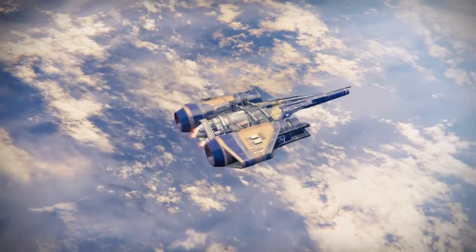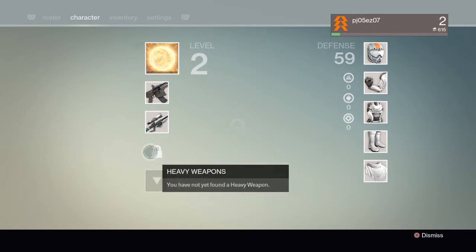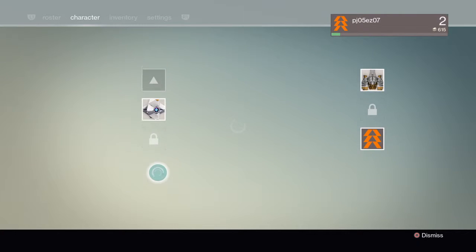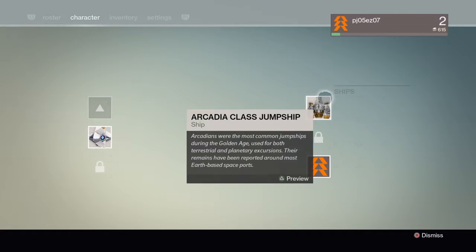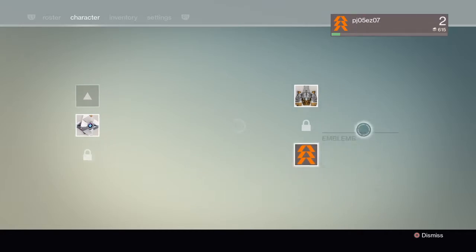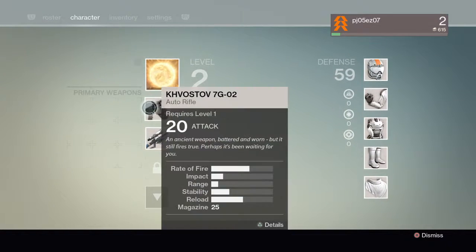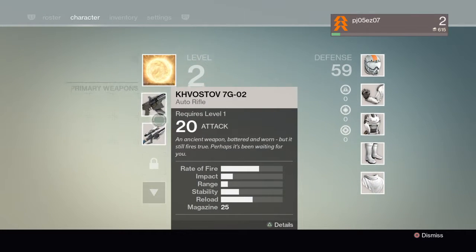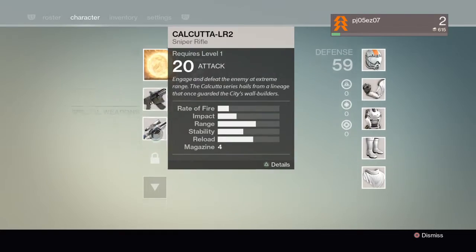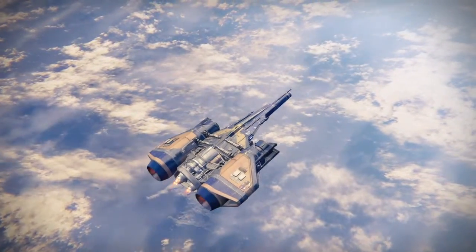Okay, here we are. So here's what we worked on in the last episode. We don't have a heavy weapon yet. We have a quick knockdown. We have a ghost. We have a jump shot. And aspect blood emblem. And we have some decent armor. We're gonna work on that today. We got two decent guns. We'll work on some more stuff today.